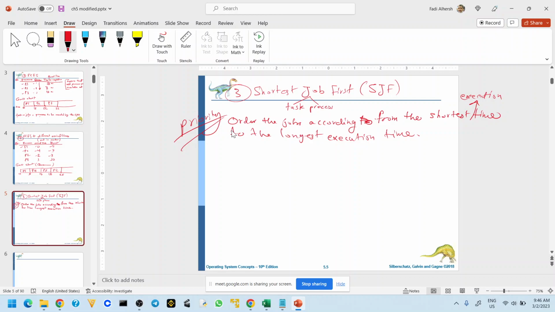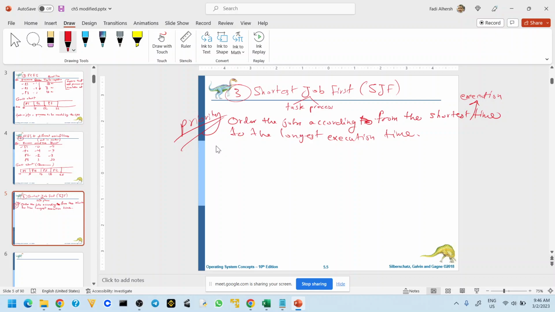If it is the shortest time of execution, this is our priority. This is what we select first. And if the job is big, long in execution time, it will keep the CPU busy for a long time. We don't execute it at the beginning. No, we leave it to the last. So our priority here is how much execution time.